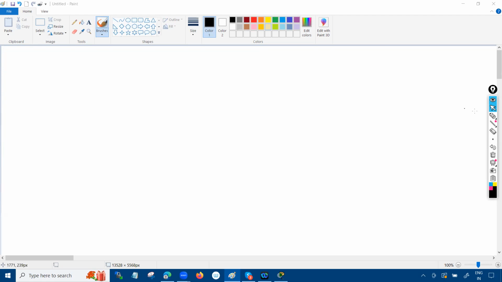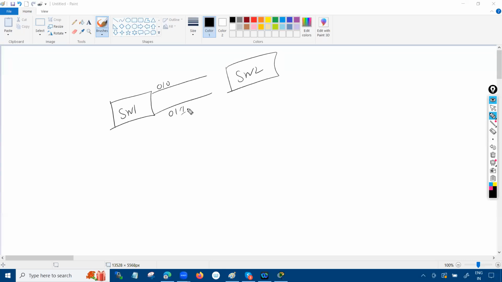Because sometimes what happens, because of a bad design, take the example of switch one and switch two, and this is the 0/0 and this is the 0/1 link, right? So normally this is a 10 meg and this is also 10 meg. So due to the bad design, what happened? Whatever users are sitting behind switch one and whatever users are sitting behind switch two, right? Due to just a bad design, what happened? I did my aggregation, right?